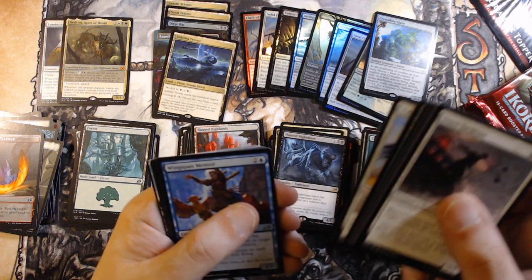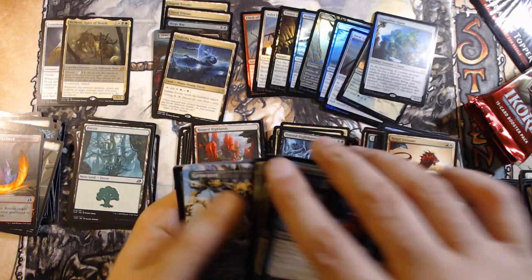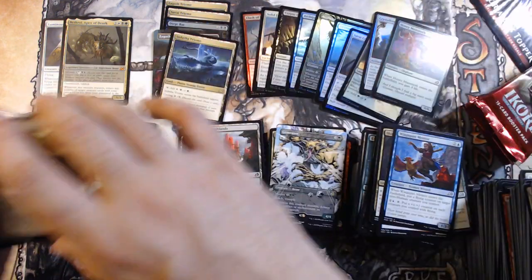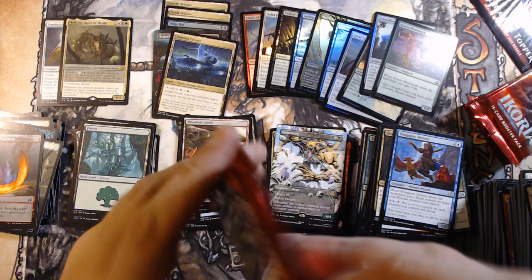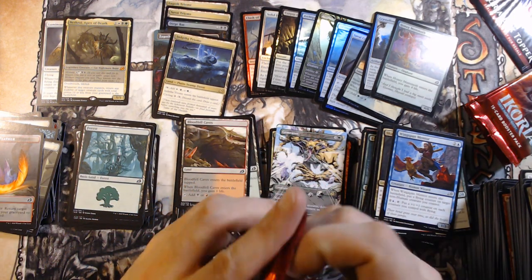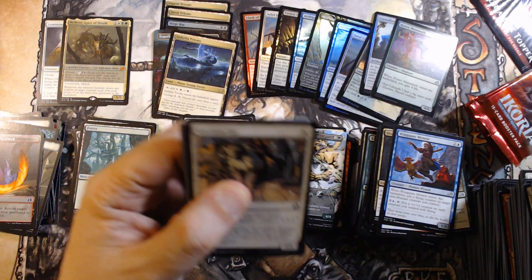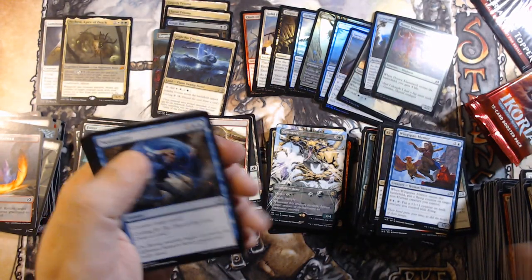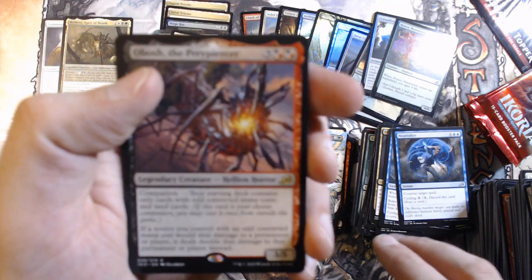I think that's a full art Gem Razor back there. Sure enough, it is indeed a full art Gem Razor. Another one. And a foil Honey Mammoth. And another garbage card. Number six. Wow. I think I have way too many full art Gem Razors. All right. Obosh? Oh, Obosh, you're not a mythic.